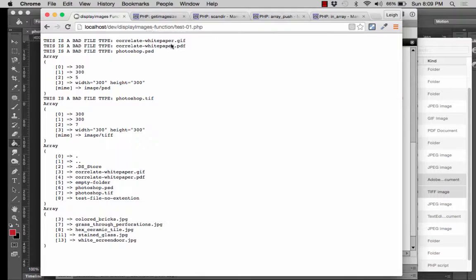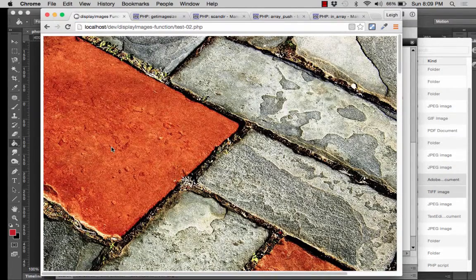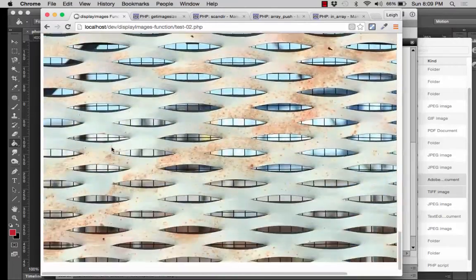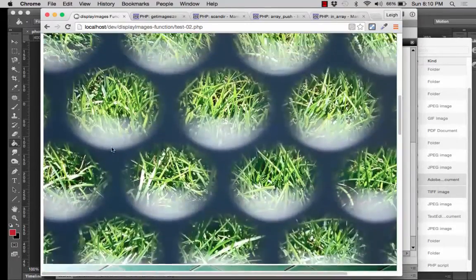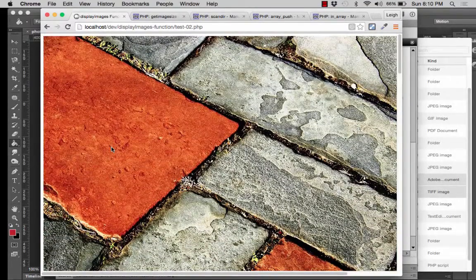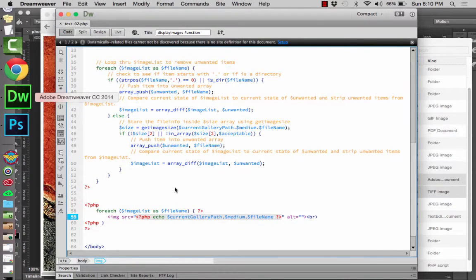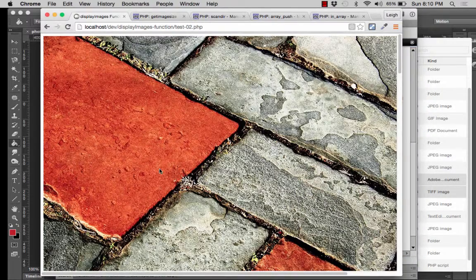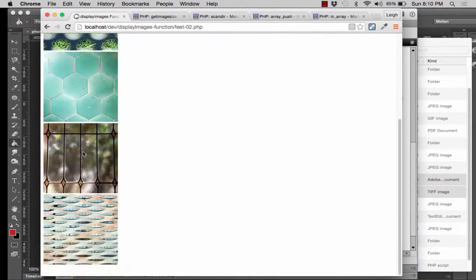And don't forget, you can't just hit refresh. You have to actually go up here and change the file name and see what shows up. And my goodness, there they are. Remember, we chose the medium size, so maybe that's still a little bit too big. So you could always go back into your script to do a test and change this to small, save it, refresh it, and you see, there we go.